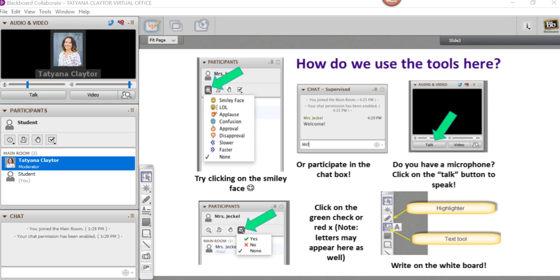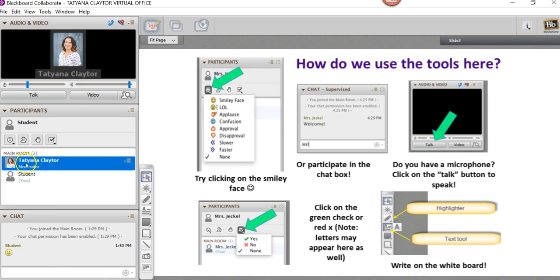All right, so there are some other fun tools that you can use to help you in your enjoyment of the lesson. In the top, you'll see that there are some different tools here. The first is a smiley face, and I'm clicking on it right now. You can see smiley face, LOL, applause. These will show up next to your name and let your teacher know what's going on. You can also use emoticons in the chat box. Here's the chat box down here, and these will be seen by your class. Okay, this is another way for you to interact with your teacher and also with your classmates.